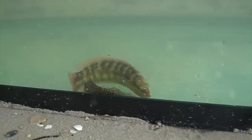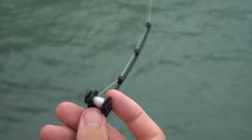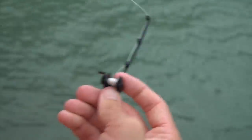Oh my gosh. Guys, look at him. He's acclimating into the aquarium. They're both chilling there. But that is insane, guys. Our second catch, we could not have asked for a more beautiful fish. Let's go rebait and catch some more. All right, guys, time to cast. We're gonna pull out some line. Here goes nothing.